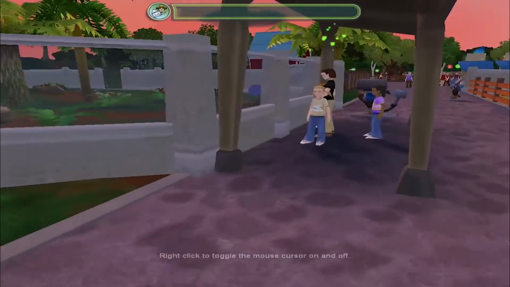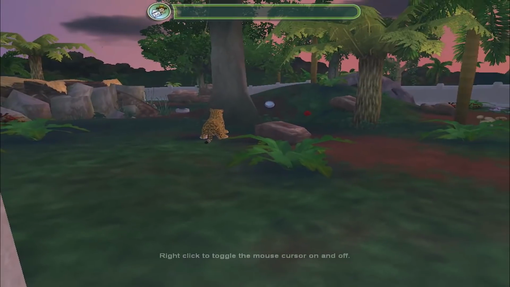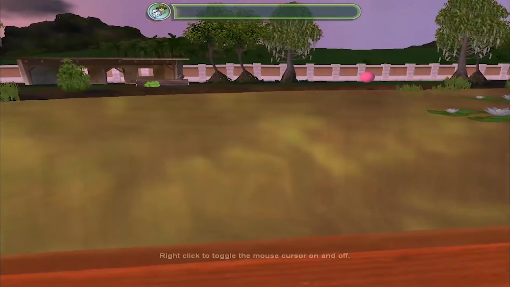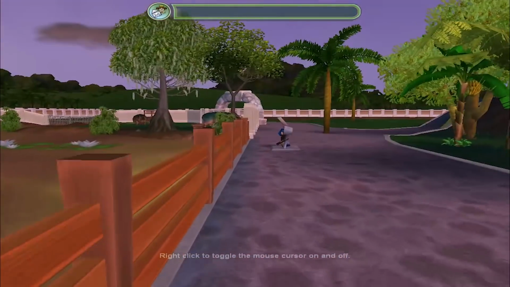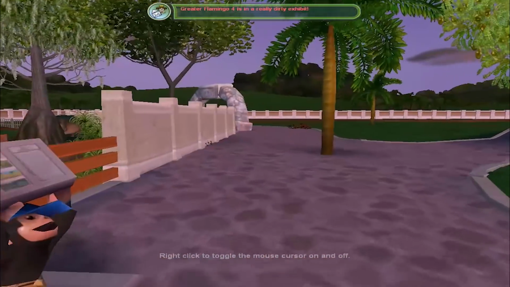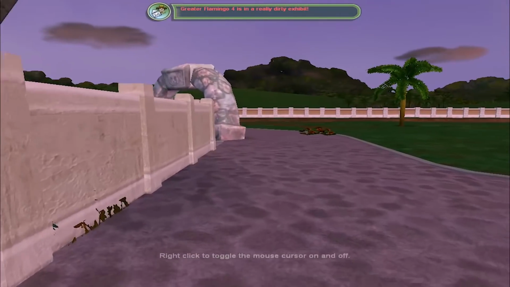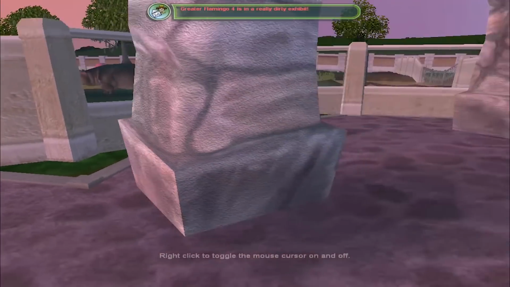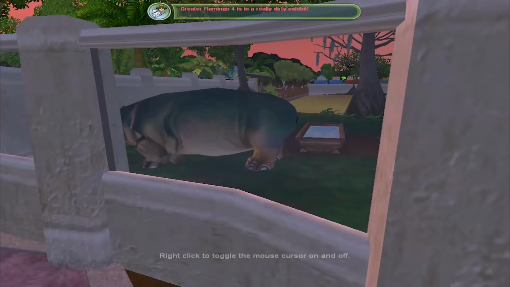Yeah, this is where people are coming to see. There's the jaguar. Look at that. Awesome. And then hippos, you've got this lovely sort of open view of the hippos now. They've all come over here for something to eat. So, Flamingo 4 is still dirty. We're going to have to look at doing something about that. We can come over here now and see the hippos getting some din-din.